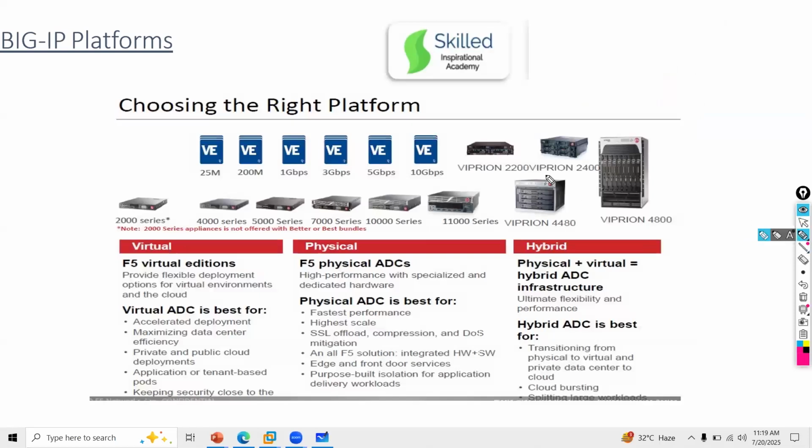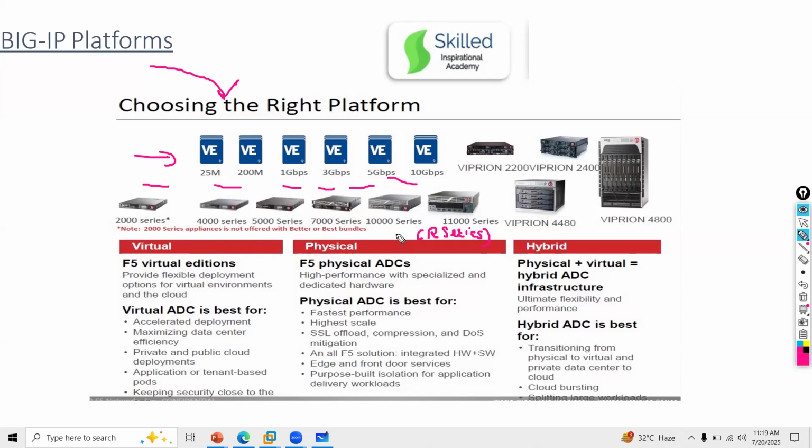Now, I told about platform. We can deploy big IP platforms in virtual edition, in cloud, and physically. Physically, I talked about R series. Previous models are like that, but they are end of life. Now, R series and I series are running.